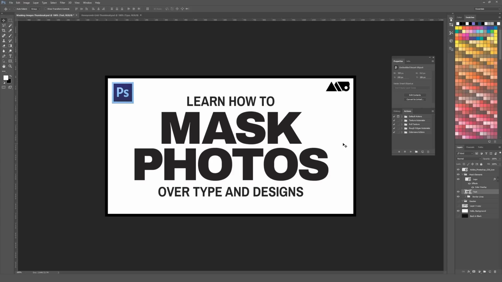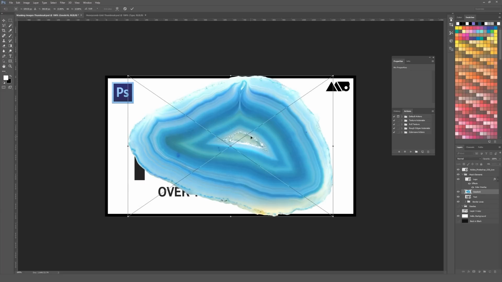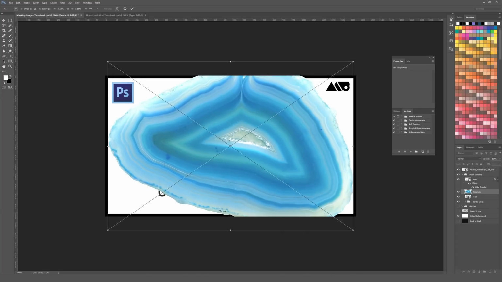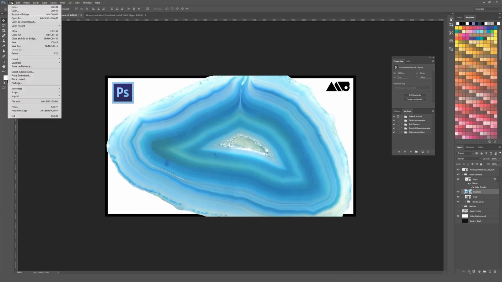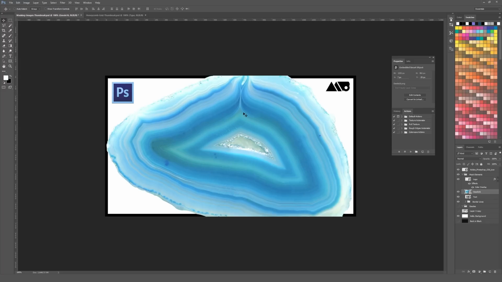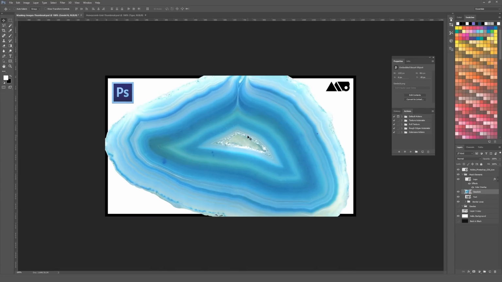So the first thing you want to do after you have your Photoshop document ready to go with your design inside of it is bring your texture in. So I'm just going to pick one of these random rock textures that I have and bring it into Photoshop here. I'm just dragging and dropping this from a second screen, but alternatively, you can also go to File and then Place Embedded or Place Linked. It doesn't really matter which of those two options you choose to use. The important thing is that you have a texture inside of here that you want to apply your design to.